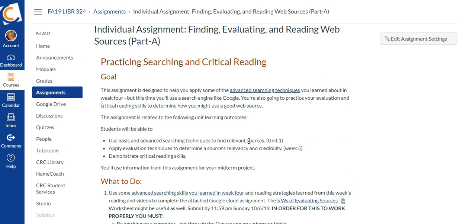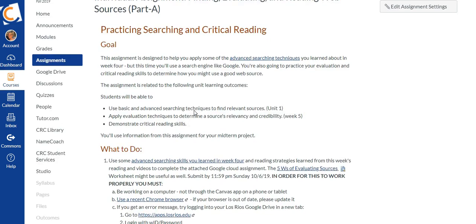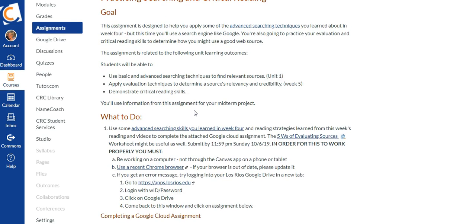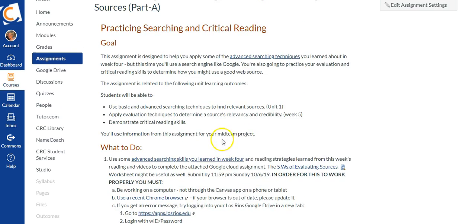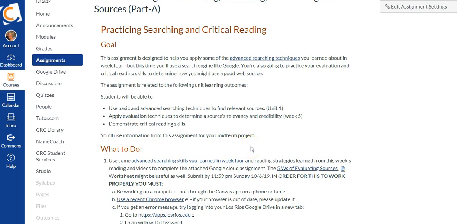So watch the video if you're not quite sure how to fill it out once you read the instructions. Another assignment this week, you're going to go out and find the web-based sources for your midterm project. So you have to find information from 2 websites, one from what you think is a really good source that you found on the web, and one that you think is a not so good source. So you'll follow the instructions here. This is part A. For the bad source, you basically just need to tell me why you think it's bad.